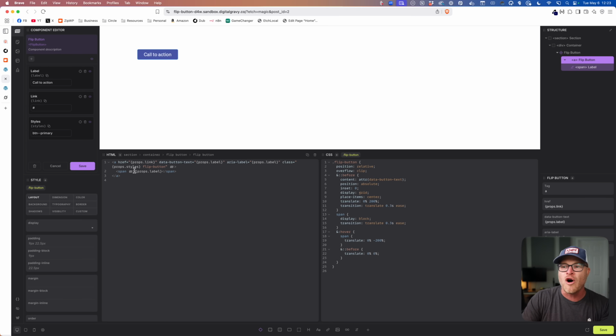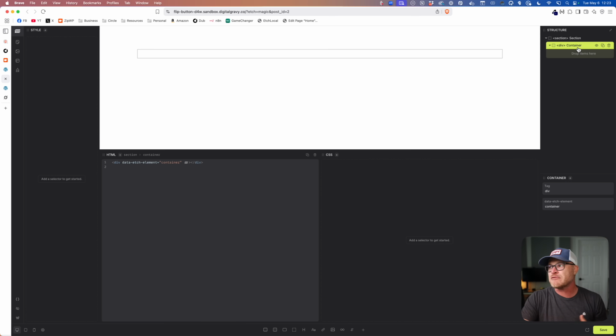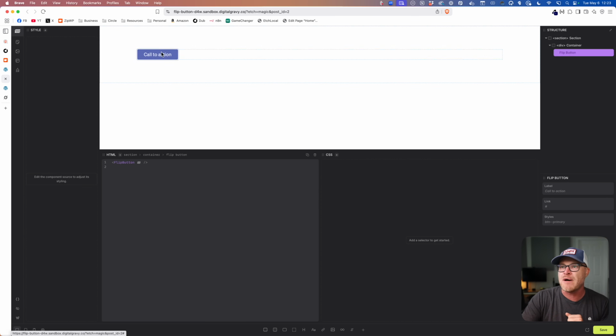Okay, so I've done all the important aspects of this button. Let's go ahead and hit save. And now you're going to see we have this thing called a flip button that I can add to a page. Let me save this and I'm going to show you. Let's say I'm creating a new page and I want to add one of my flip buttons. What does the flow look like? I hit plus, I want a flip button. There it is. And look, it does its thing.